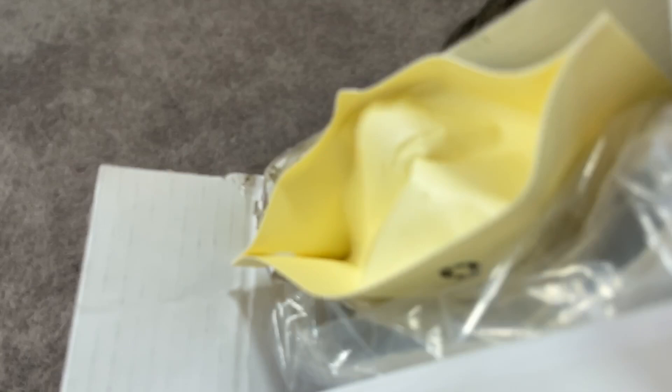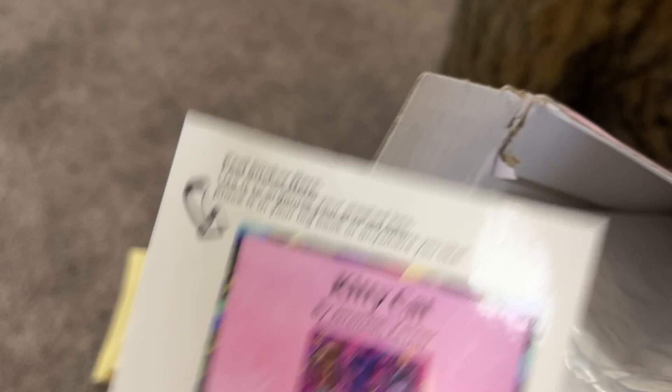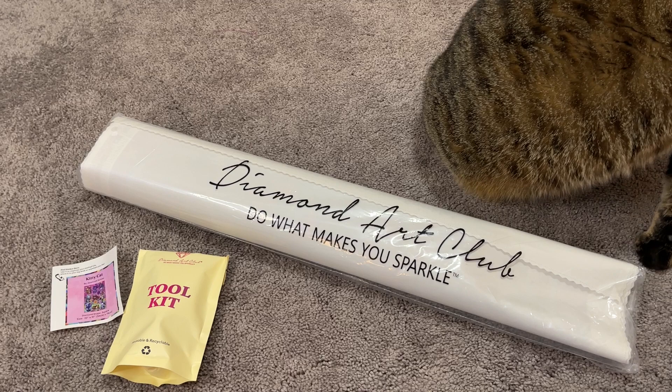My friend Brie actually got me hooked on Jeremiah Kettner's artwork and I just really appreciate it. It's really cute and just brings all those good feelings. Opening the box here, I'm just going to show you we have our new tool kit. We also have a little sticker in here. I like to put these on the very top of my box so I know exactly which kit this is — you can also use this for your log book. And then of course we have our Diamond Art Club canvas with the drills in our little dust cover bag, or cat hair cover bag, because that's really what it turns out to be in my house.